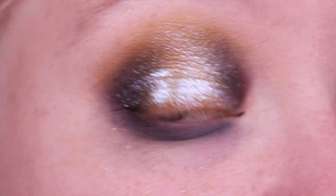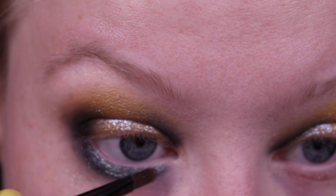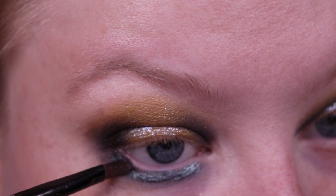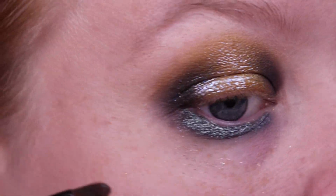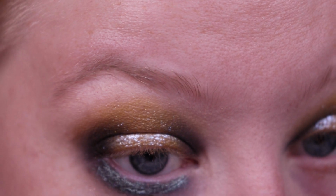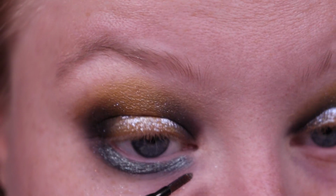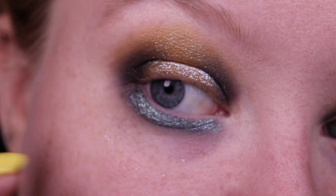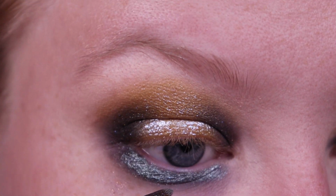I think this is such a weird look, but I really like how shiny it is. Wow, I don't know if you can see that, but I can definitely see the green to blue to purple shift right here. It's definitely going to show up when I do my close-ups. I love this shade so much. I know I say I love sparkles, but super metallic shades like this that are super shifty are just so beautiful as well.